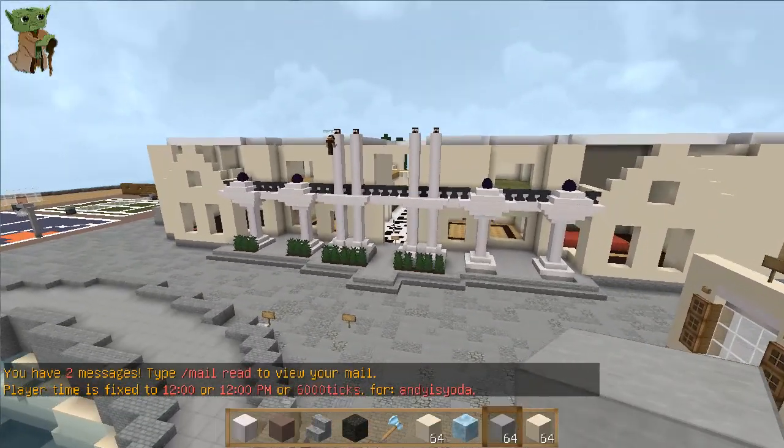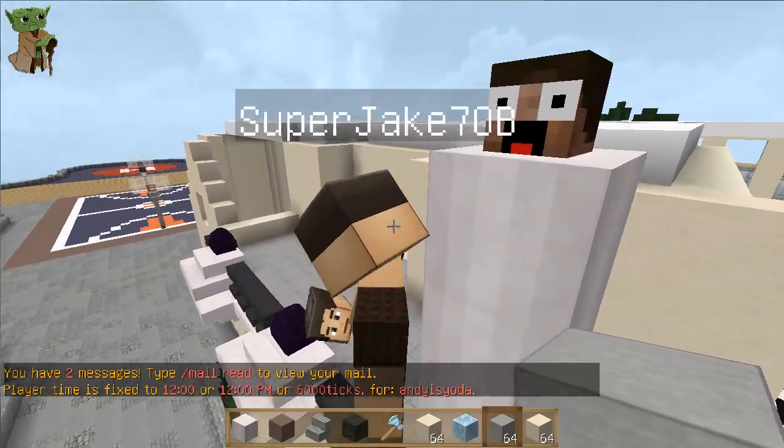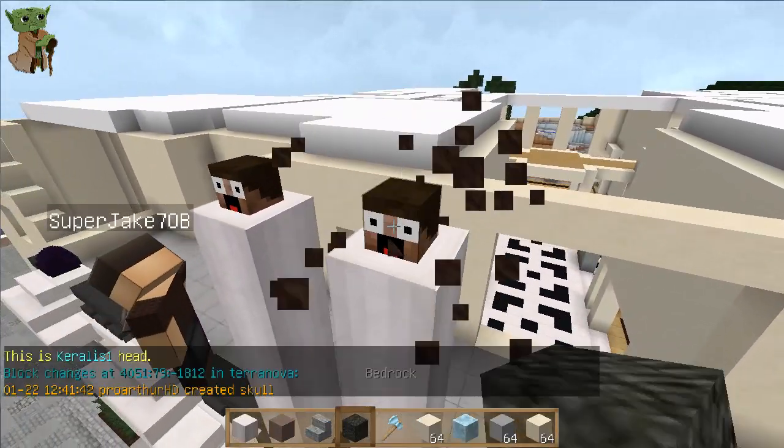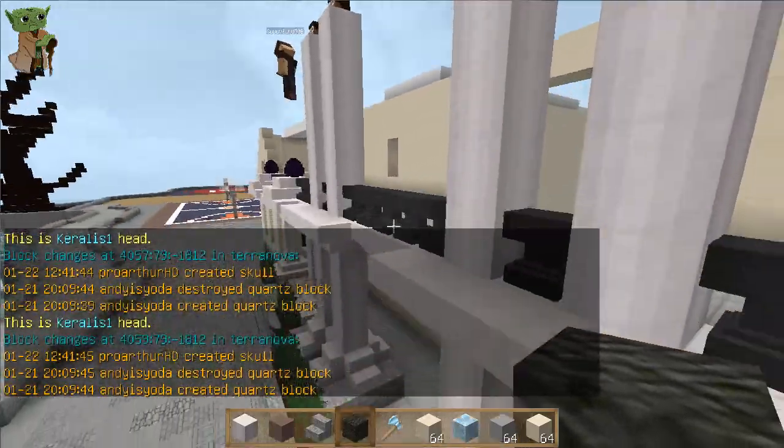It's episode 19. Oh look, there's a little guest over here. Who's this? Super Jake 70B. And someone has trolled me with some Keralis heads here. I wonder who this was. Pro Arthur HD. Thanks, buddy. Just what I always wanted.